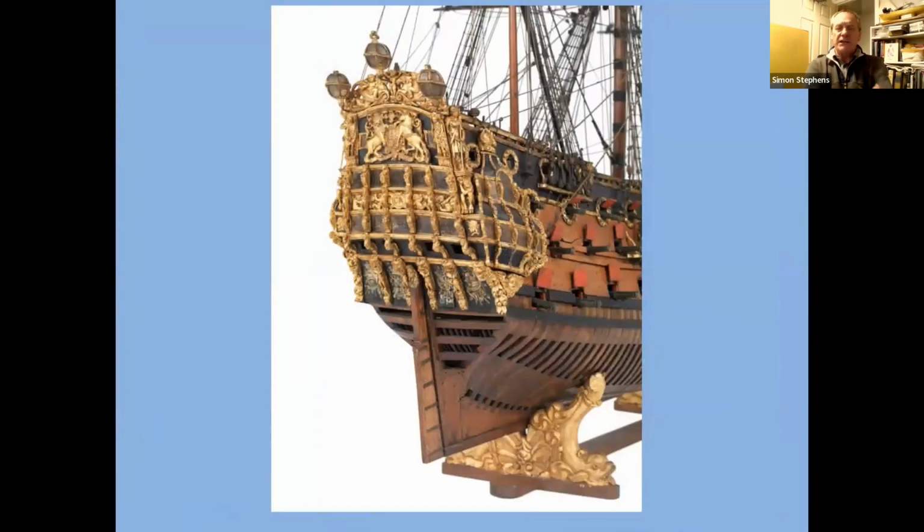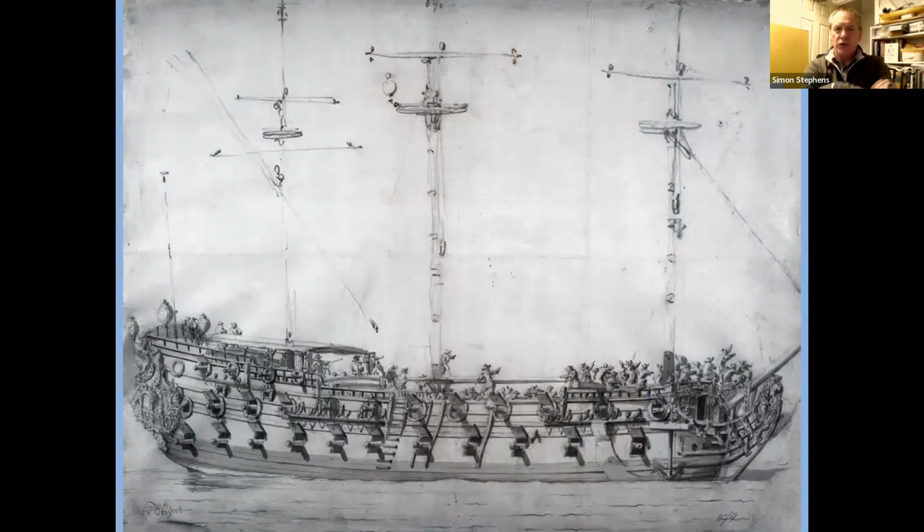And we were also able to identify a lovely shot there of the stern decoration of a typical late 17th century warship. We were also able to identify this model by very careful measurements, the length of the gun deck, and also comparing it against contemporary drawings of the ship drawn by the Van der Velde, the younger and the elder, who were Dutch artists that came over in the mid 17th century and set up a studio in the Queen's House, which is on our site between the 2 wings of the museum. And this shows the St. Michael at anchor with various figures on to give scale, getting ready to set sail.